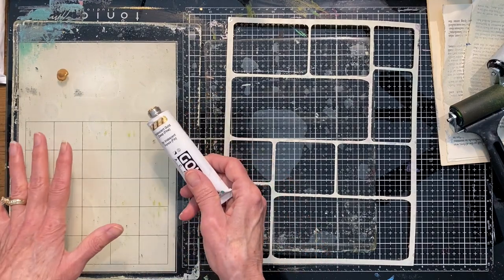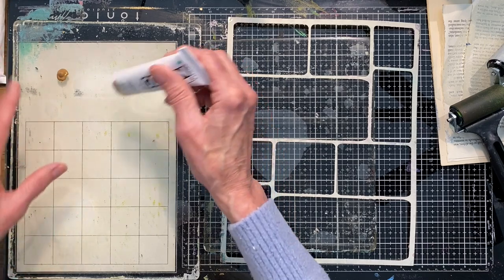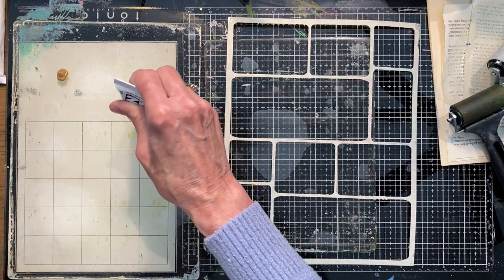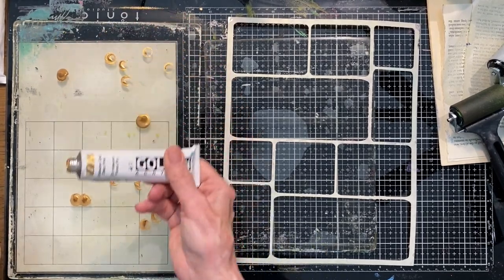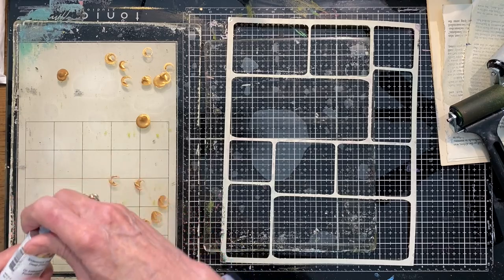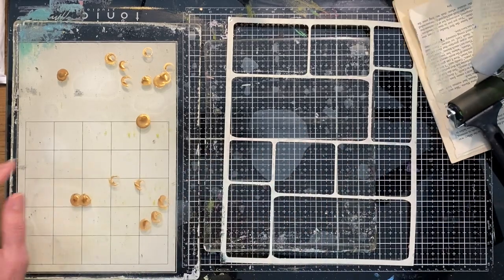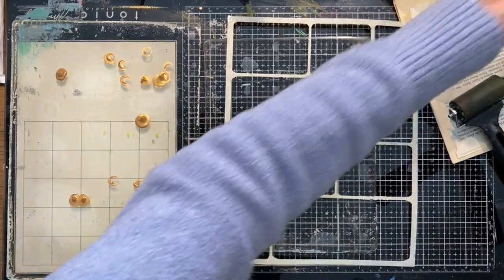So I'm going to do a similar technique to what I did in the previous video, where I put a paint down first so that it's my grout lines. It's not going to show up a ton because these are really skinny, so I'm just going to do a really thin layer. I'm thinking as I'm doing this, because I've already cut up the paper that I used, and I'm trying to remember how I did it.